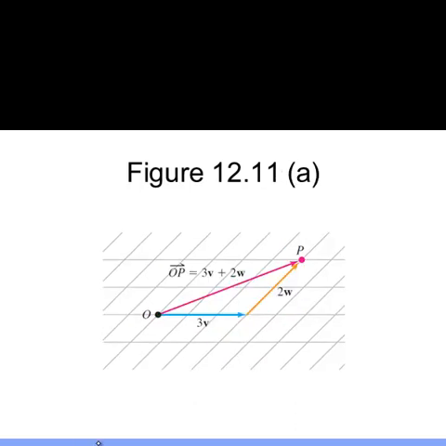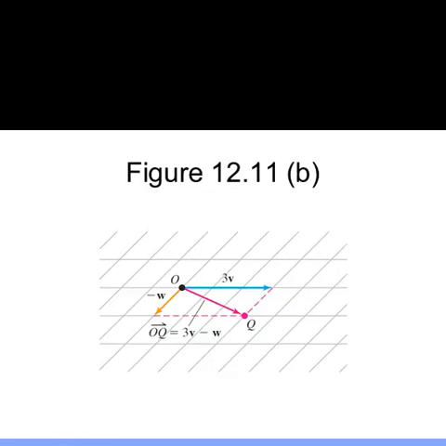Now let's take a look here. Here's a much better picture of what I just did, but this time they use the triangle rule. All right. For part B, here's the vector that goes from O to Q. Here we've got the negative of w, and we've got 3 times the length of v. So we have 3v, and then you add them together, you've got 3v plus negative w. In other words, 3v minus w is how you can write OQ.